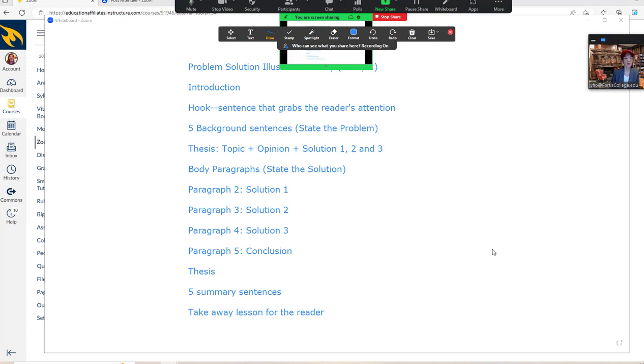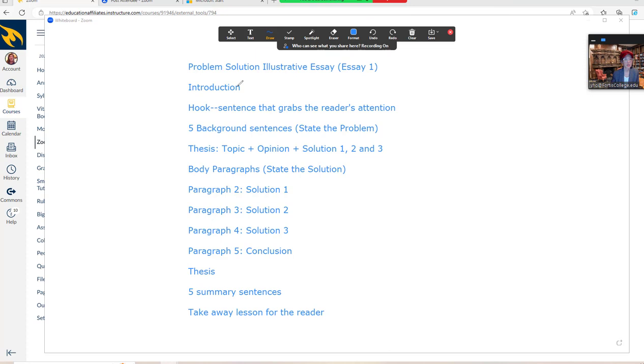And so, a problem solution essay. In any essay, you have 3 parts: the introduction, the body paragraphs, and the conclusion paragraph. Every essay has an introduction, three body paragraphs, and a conclusion paragraph. So you're going to be writing a 5-paragraph essay eventually. And this is what your problem solution essay looks like.